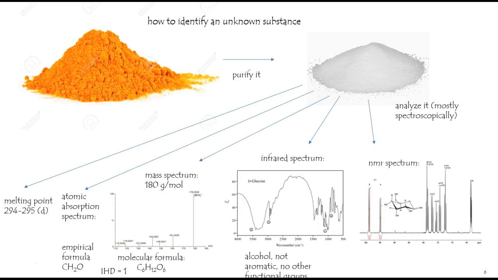Finally, we're going to take the real mapping test of it. And that's the NMR spectrum, nuclear magnetic resonance spectrum. This maps out every hydrogen atom, including what the neighbors are for each hydrogen atom. So this will show us every little part of the molecule. You'll learn how to interpret this as well. From here you get an unambiguous structure. And what is it? It's glucose, C6H12O6. This is how we identify unknown organic substances.